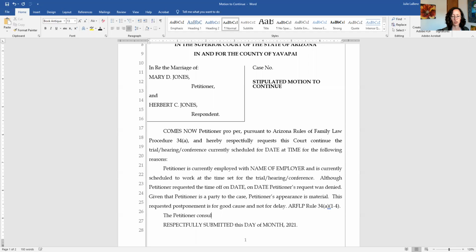The petitioner consulted the respondent regarding his position on this motion to continue, and respondent stated he does not oppose the motion. That's a little bit, let's say, and stated he is in agreement with the request to continue. That's better. Okay, and then it'll go through faster. The courts appreciate it if you get the other side's position before filing.